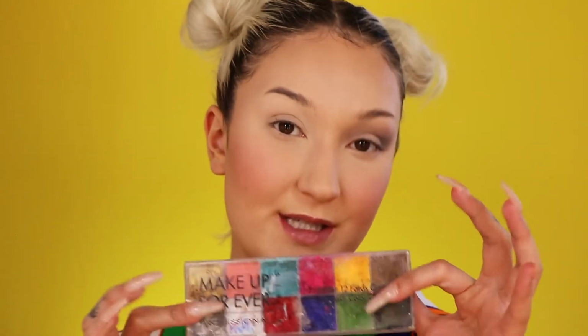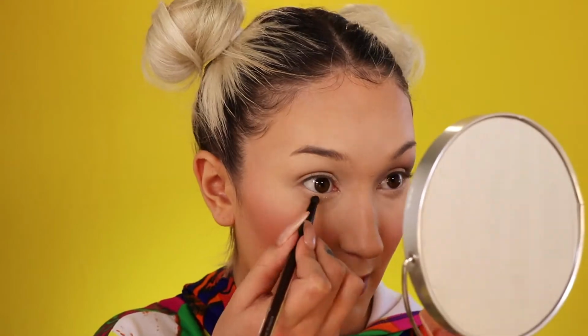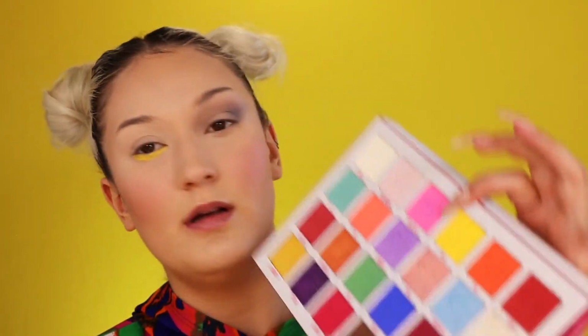So I'm going to be taking my all-time favorite, the Makeup Forever Flash palette. This is just a very stiff, rounded brush. I wasn't going to put it in my waterline, but I'm going to put it in my waterline. As much as I hate putting cream in my waterline, oh well. I'm going to make it thicker in the center here so it gives it more of a rounded eye illusion. I'm going to wipe off the cream and go in with Jeffree.